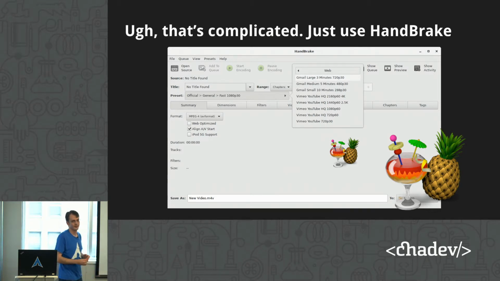So yeah, video coding is immensely complicated, and easy mode for this is Handbrake. This is a wrapper around FFmpeg. It's got all the quantization stuff from before, but it applies it to the thousands of video frames all at once, and there's a bunch of presets. Super great tool. I'd highly recommend looking at it.